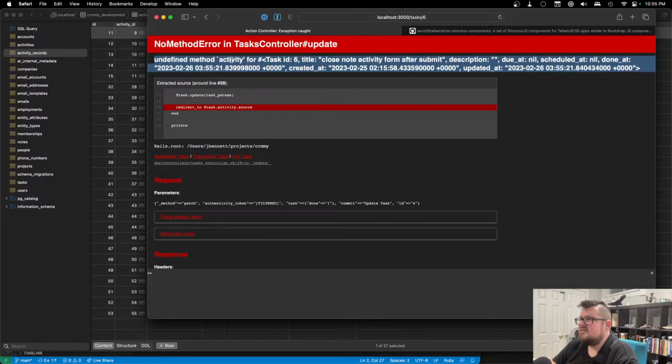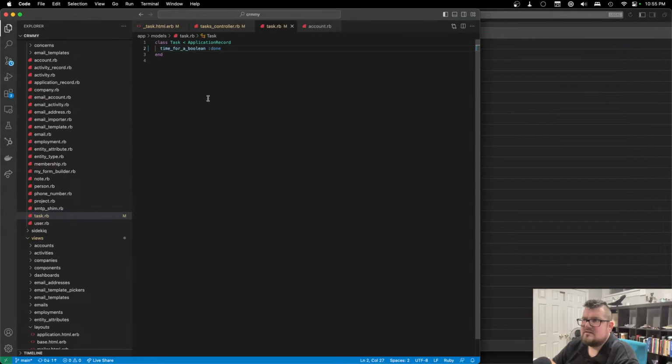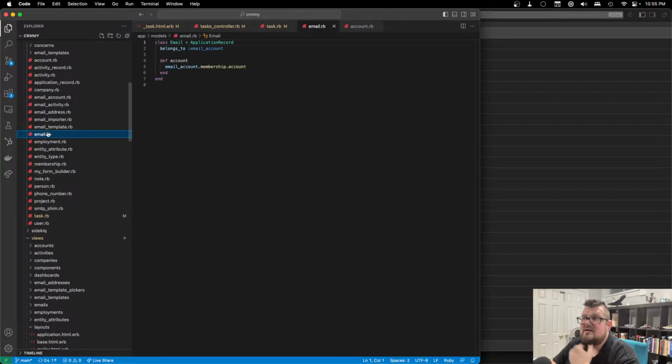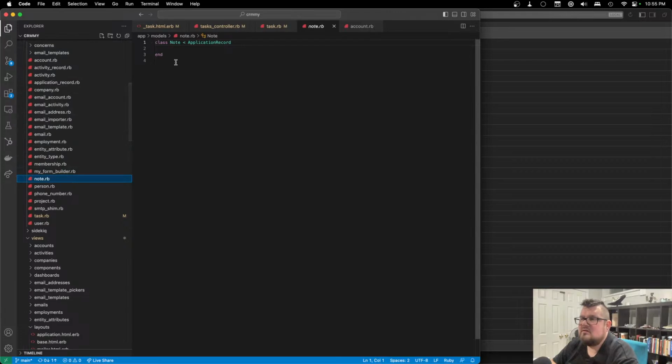Undefined activity for task. Okay, and if we look at a note, we really don't have anything mapping that in at all. So note, email, or task.